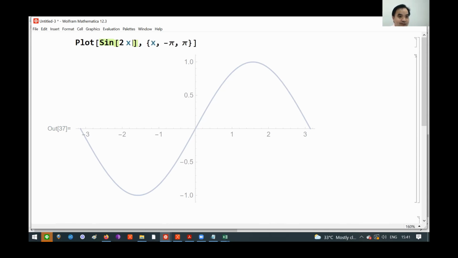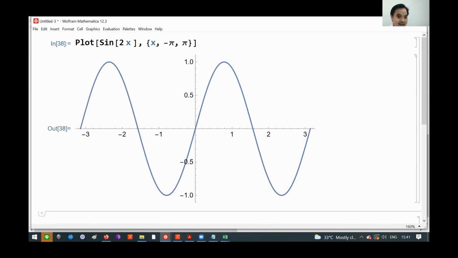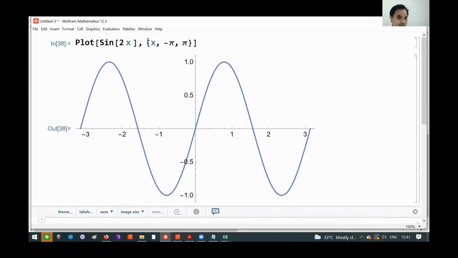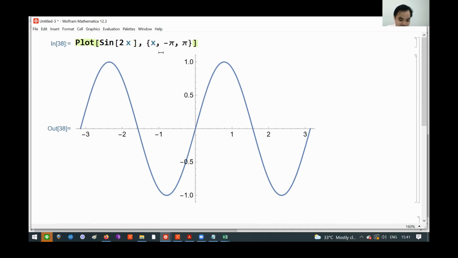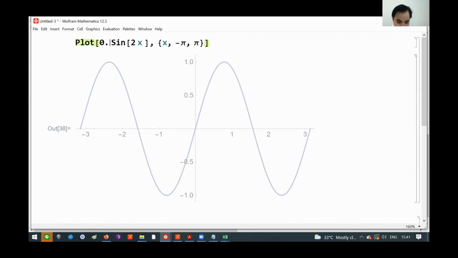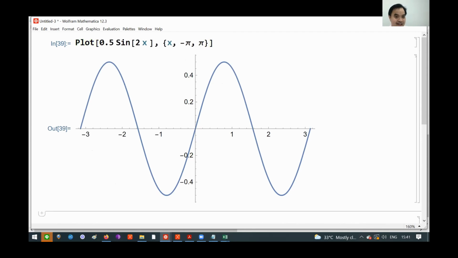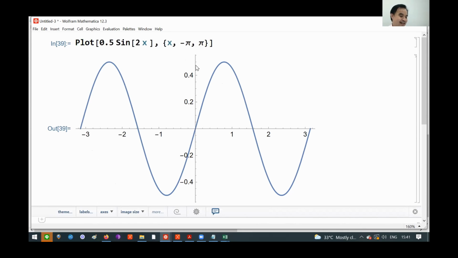Now, get this, right? This is the frequency multiplier. Now, I want it to be half as tall. But it's not that interesting because, you know, it just normalized.